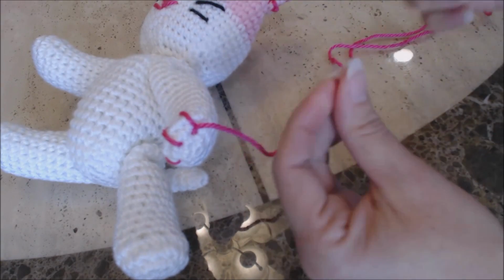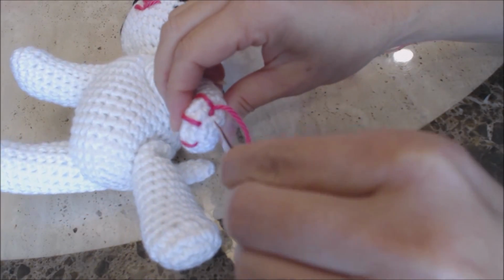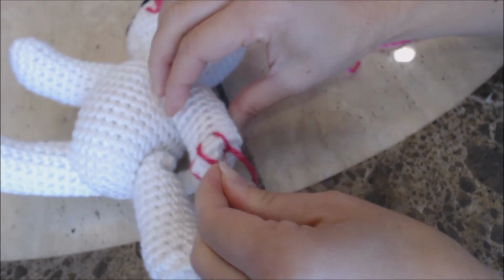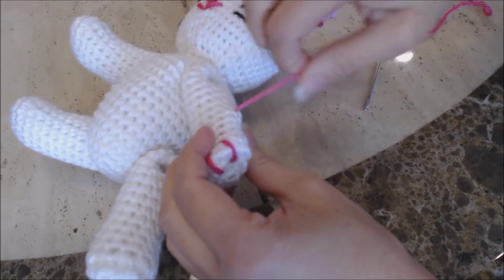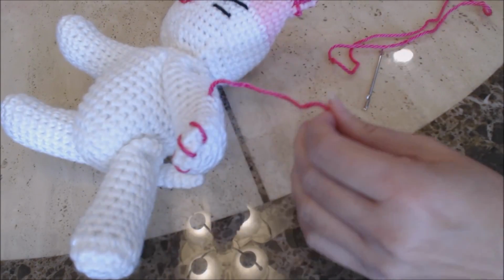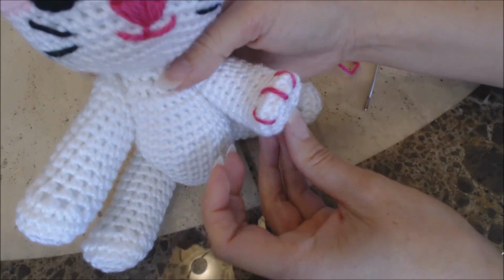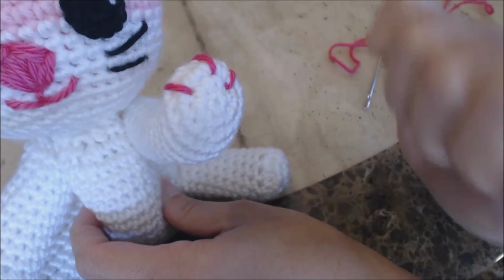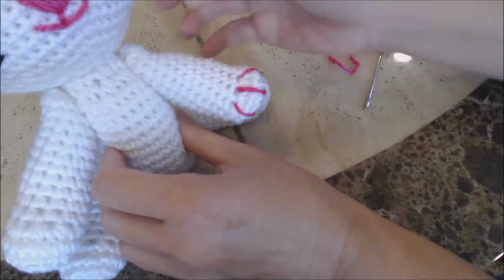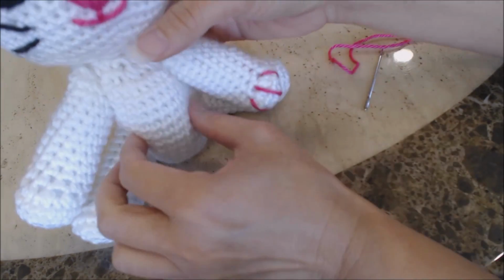You're going to do that with both yarn ends. Go in right where you did the knot, and then come out anywhere on the arm. And then you have 1 paw done. And the reason I did it that way is so when the cat holds up her paw, you can still see the claws. So go ahead and do that for all 4 paws, and then come back and I'll show you what to do next.